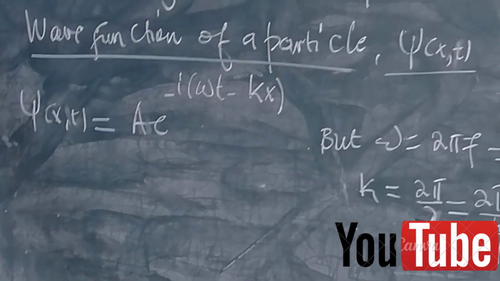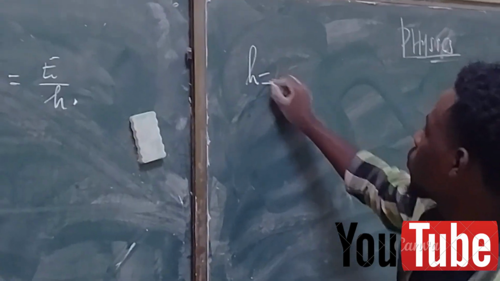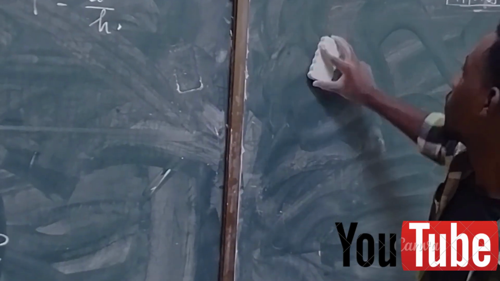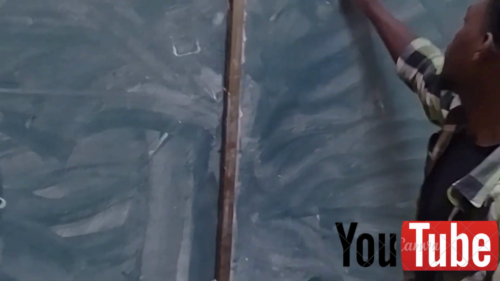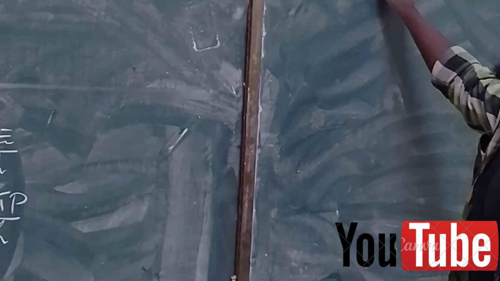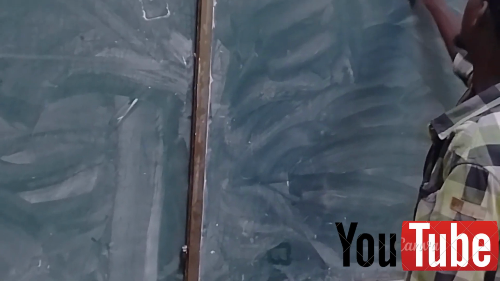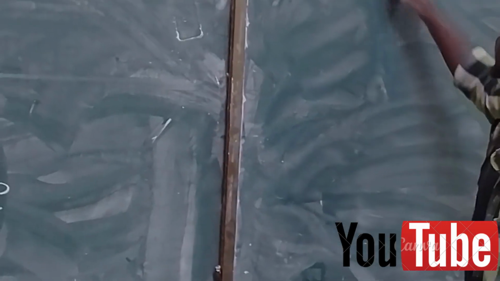Now, remember, the reduced Planck's constant, h-bar, is equal to the Planck's constant h over 2 pi. This implies that it is equivalent to writing that h is equal to 2 pi times h-bar. So we can replace the h with its value in this equation.